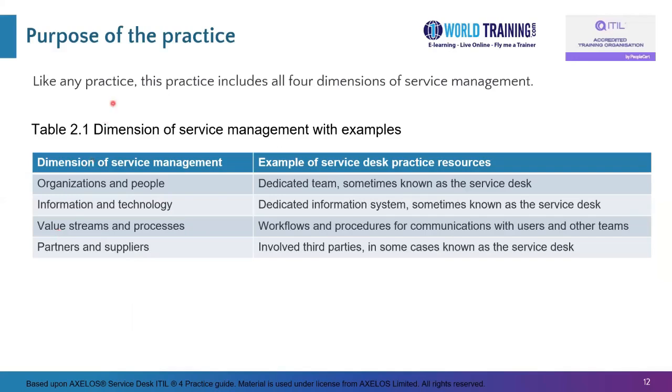Further, as you know, a practice is made up of all the 4 dimensions. So it is not necessarily only people, but also information and technology, value streams and processes, partners and suppliers. Most of the time, we have heard the term service desk as a team, a group of people. Therefore, we see the first entry here in this table. It is a dedicated team, sometimes known as the service desk. But in this discussion here, we should not be limiting ourselves only to this understanding. It also means the practice includes information and technology, such as a dedicated information system, which can also be known as the service desk. And also there are certain workflows and procedures for communications with users and other teams, which also form part of the practice.